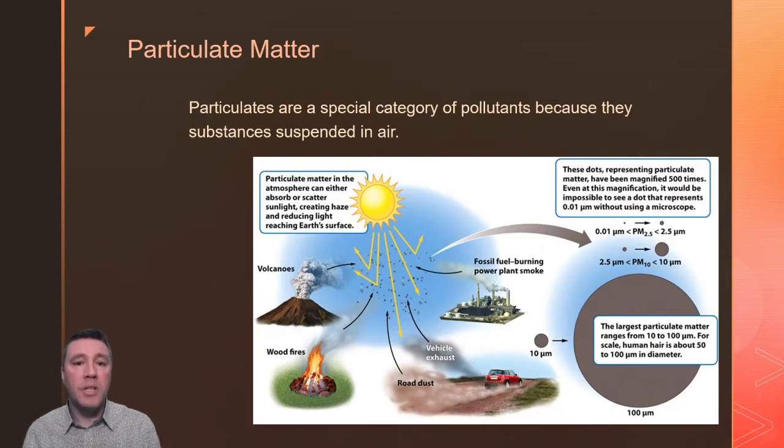Particles ranging in size from 10 micrometers to 2.5 micrometers in diameter are called particulate matter 10, or PM10. Particles smaller than 10 micrometers are of concern because they are too small to be filtered out by the nose and throat and can end up deep within respiratory organs. Particles of 2.5 micrometers and smaller, called PM2.5, are an even more serious health concern, not only because their small size allows them to travel even farther into the respiratory tract, but because they tend to be made up of substances that are more toxic than particles that are larger.